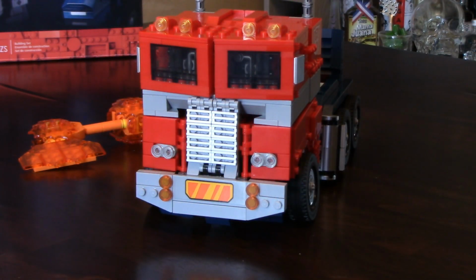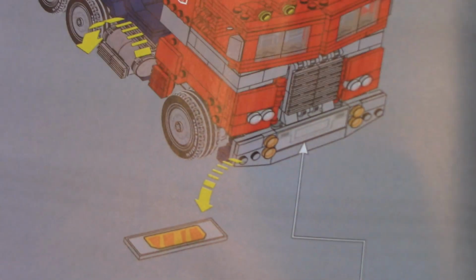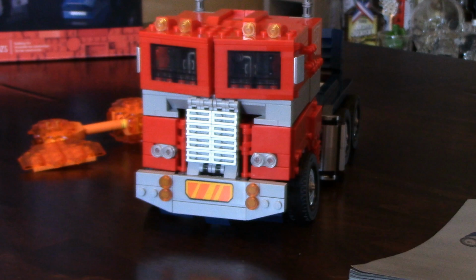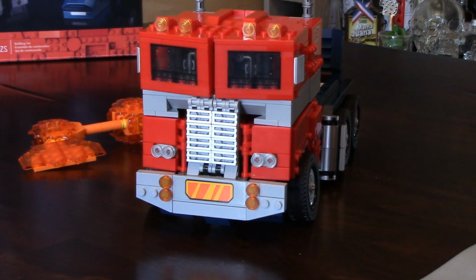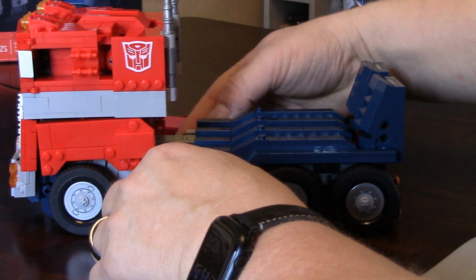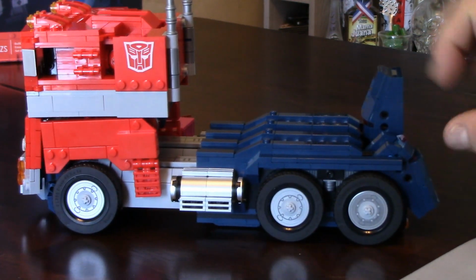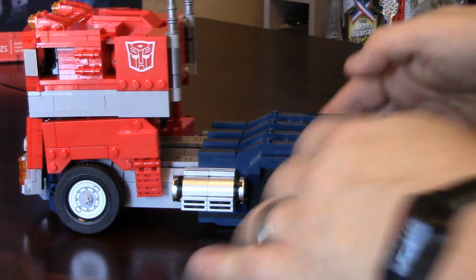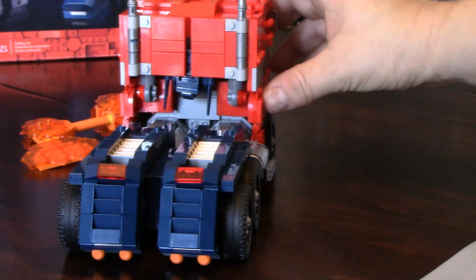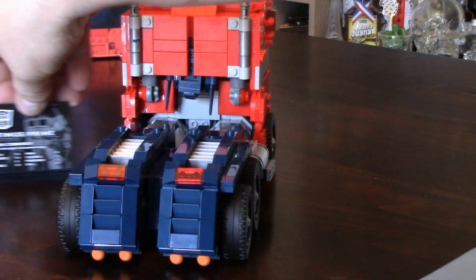Next is a step I'm not going to do, and that's replacing the front bumper from his robot mode one to this one, which we put the sticker on. I'm just going to leave it like that. I don't really care, honestly. So next step is turning the fuel tanks. Do that on both sides, like so. And then flipping the feet down to be like that. Sorry, this should get out of the way there. Optimus Prime.